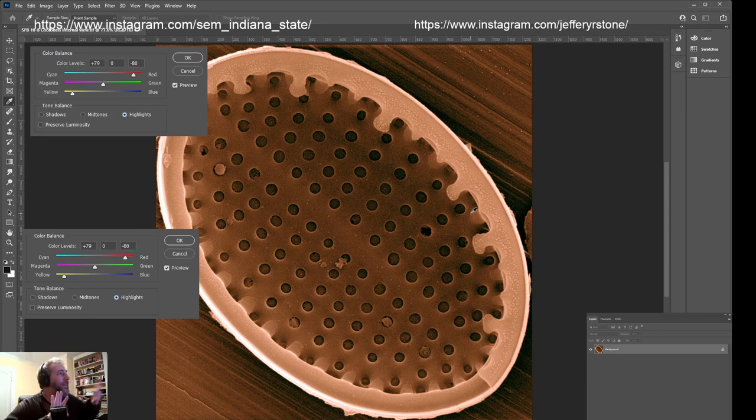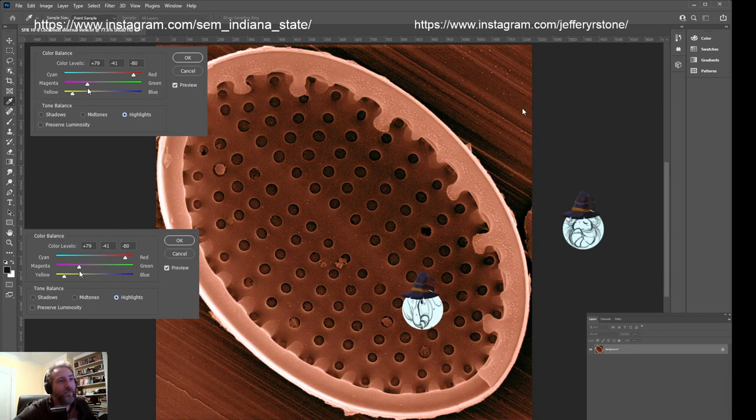I'm not actually making any layers here. I'm just playing with shadows, midtones, and highlights. So no layers. This is just the color balance tool in Photoshop. This is the simplest version of what you could do. You know, just sliders, and there's no layers, and it's just the base black and white image, basically, that I'm modifying. And for a long time, this is all I did, was just play with these a little bit.